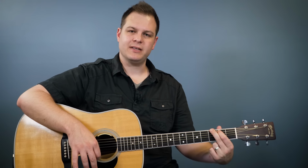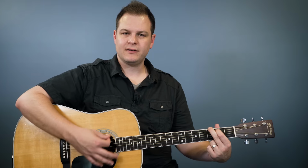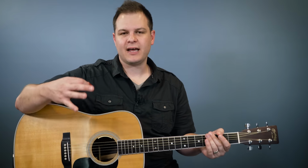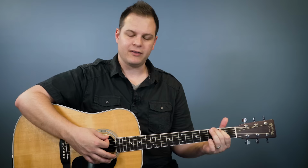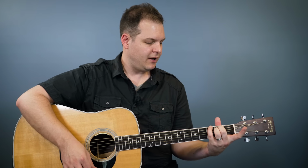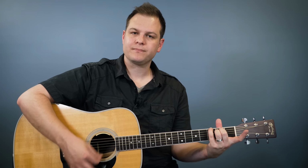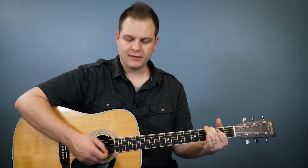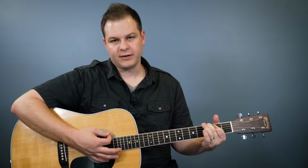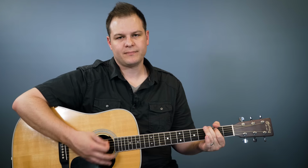Sometimes I like to just play this part of the G, and it kind of gives it that minor-ish kind of a feel. You can also play the E minor here, and then put the G in the root. But I think it's just a lot easier to play it like this. You want to mute the D string when you do that.